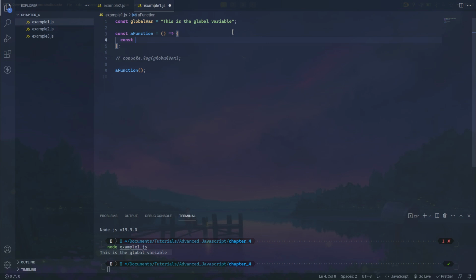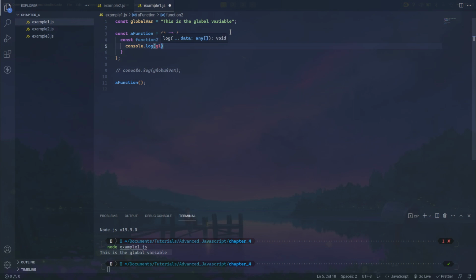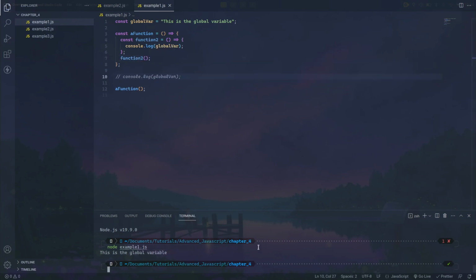I'll go for const function2 equals a function that's taking in some kind of value. If I go for console.log of the global variable, and then I simply run function2 inside of the function, what do you think I will get? I'll see that the global variable is printed out here.